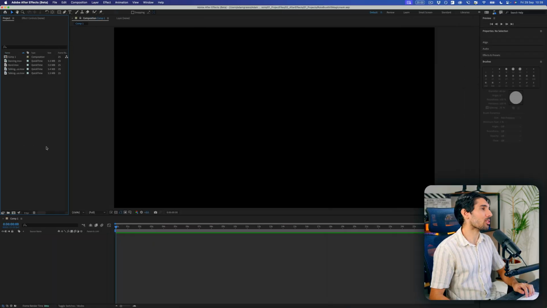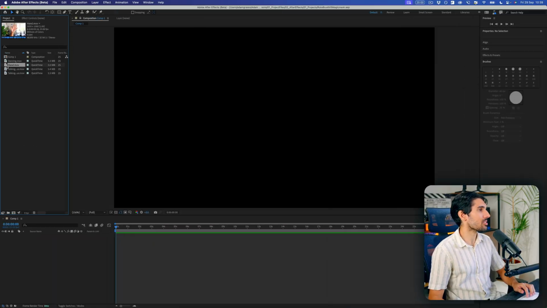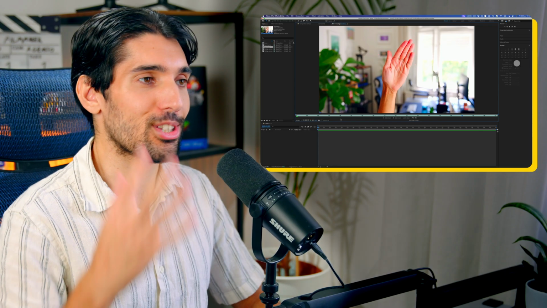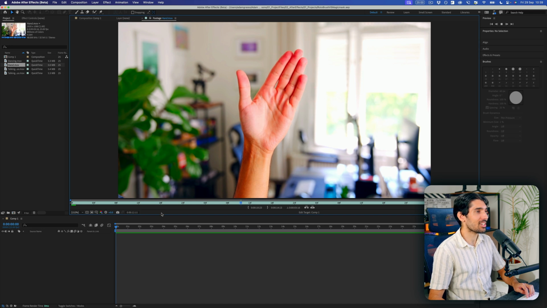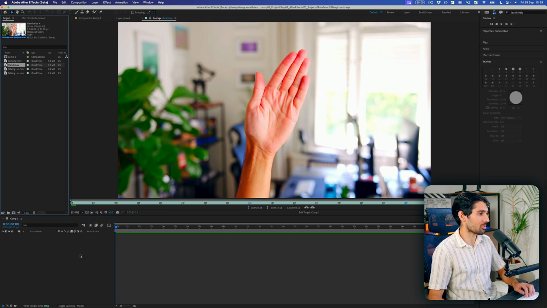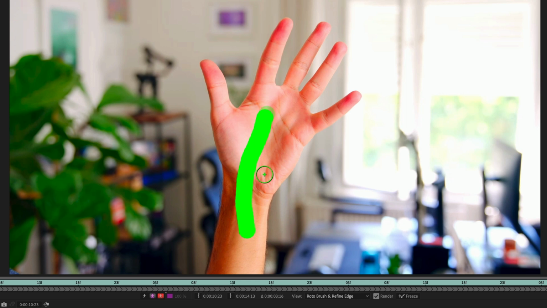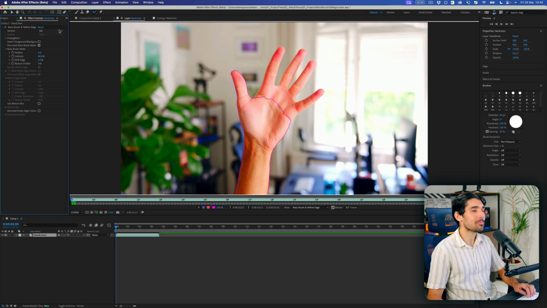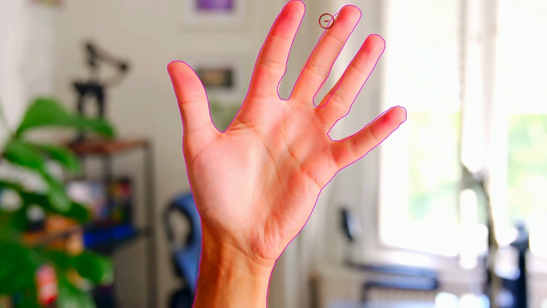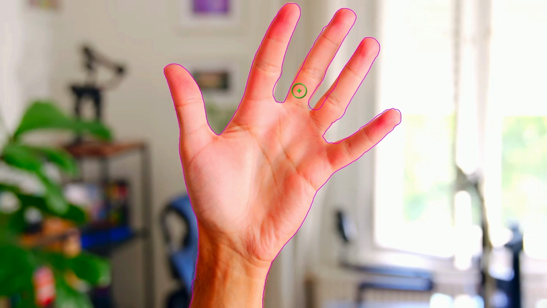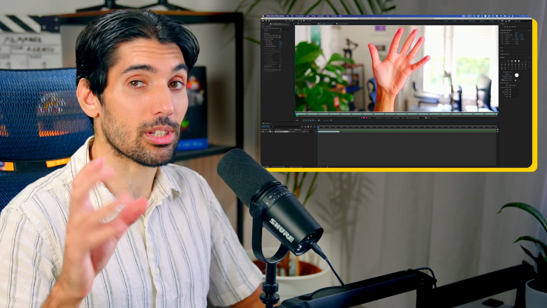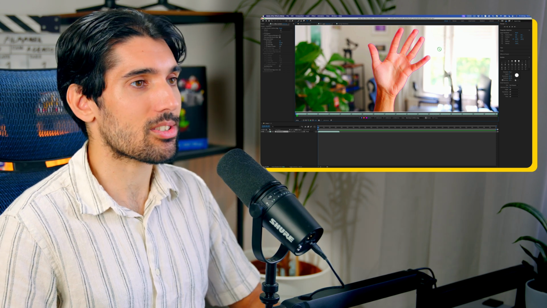So let's start in After Effects. We're gonna go for this hand shot that I did where there's quite a lot of variation in the movements in my hands. So let's see what Rotobrush can do with this. Let's draw our initial outline. See, now we're on 3.0. So it should be incredible, I hope. We'll see. It requires a bit of finessing to really get the mask around. Seems like they haven't really got the snapping right. It seems like you have to really work hard to get the mask looking good.